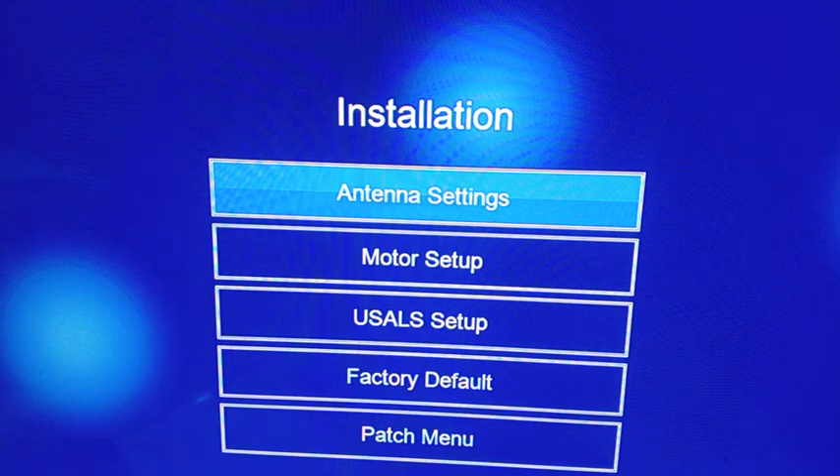I would advise that you create a new satellite space for it. You have a pre-installed satellite list, but I want you to create your own and put them there for easy tracking — not only for Astra 28.2E and Badr 26E, but for every satellite that is close, like 7E and 5E, or 16E and 17E. Create a separate satellite entry and put all the close satellite frequencies there for easy tracking so you won't be jumping around.